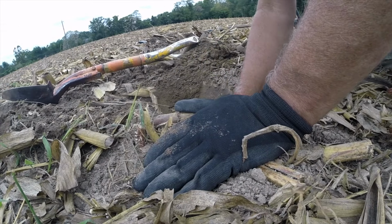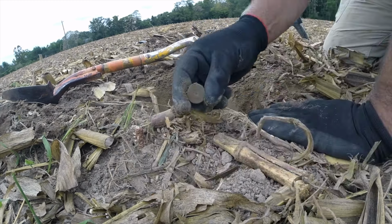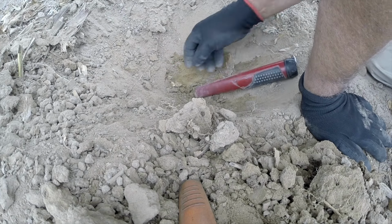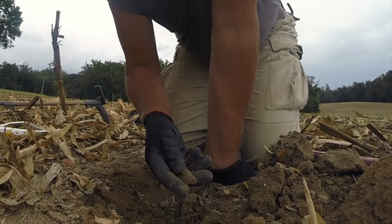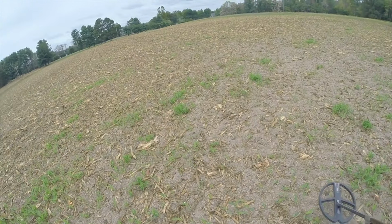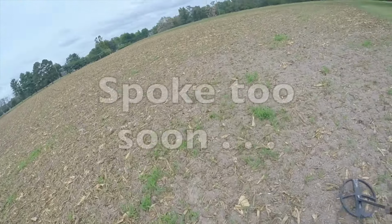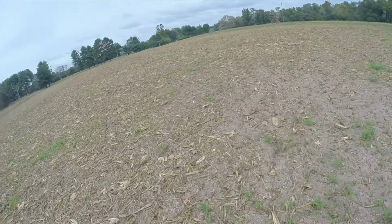Not too deep. What is that? Is that green? Shotgun shell. First one of those today. Can't complain about that. I don't know what that is, but it's plastic and, oh man, aluminum. That may be a piece of a broken toy or something. Shotgun shell. Somebody's cigarette pack. I have not been able to pull out another button, and I'm getting tired. I'm at that place where I've just about had it.